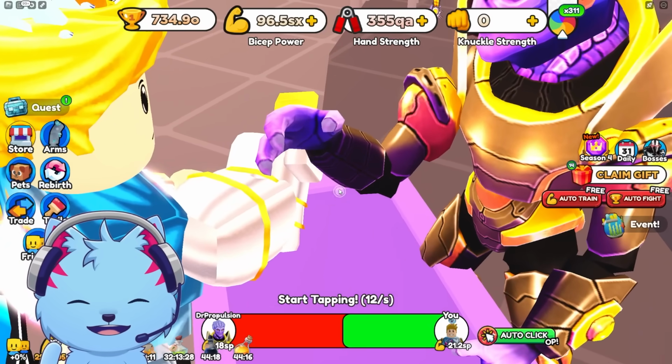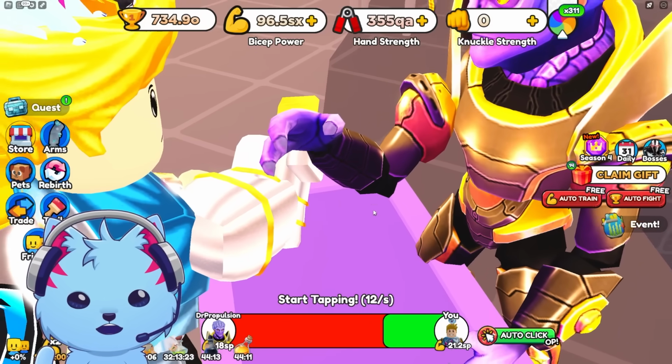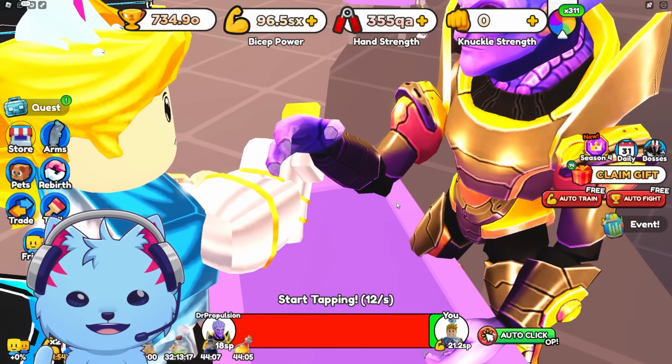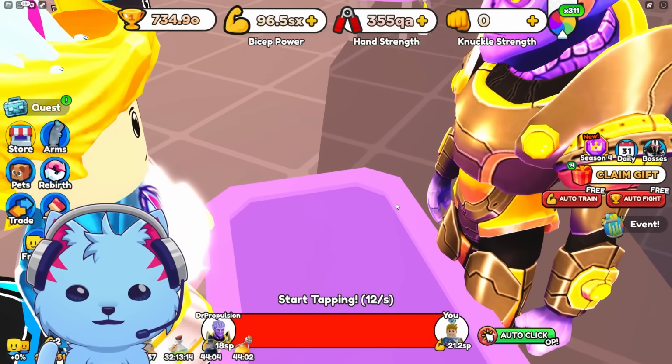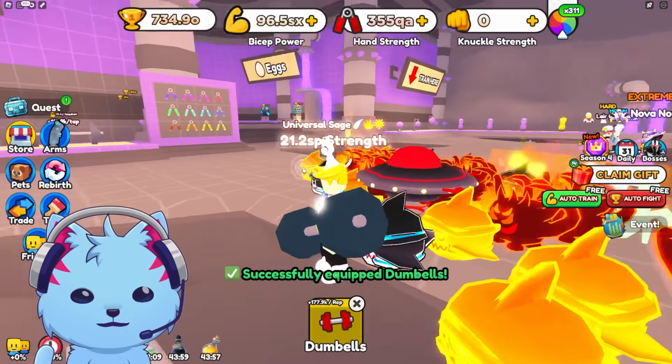Here we go. I'm stronger than him. But he's beating me! Bro! No! I have the OP auto clicker. No! Yo, how is he beating me? I'm stronger than him. No! After all of that, he still beat me. Dude.